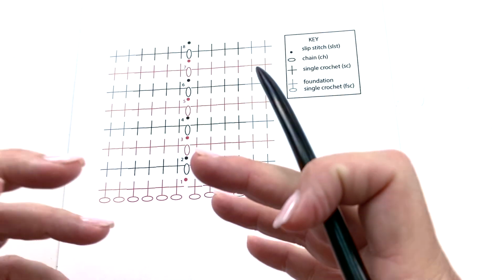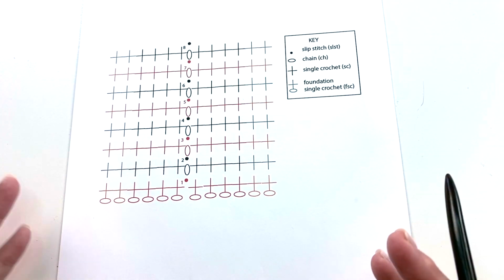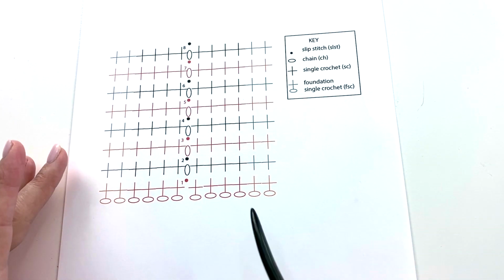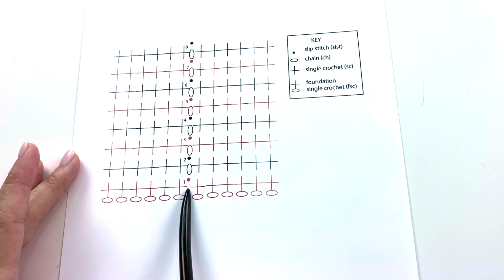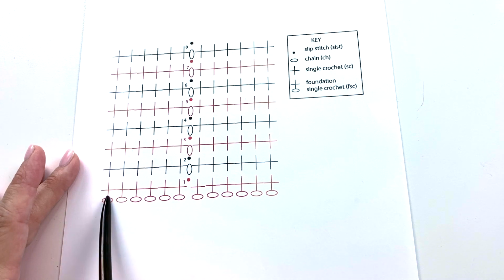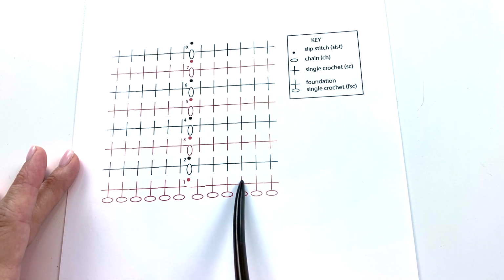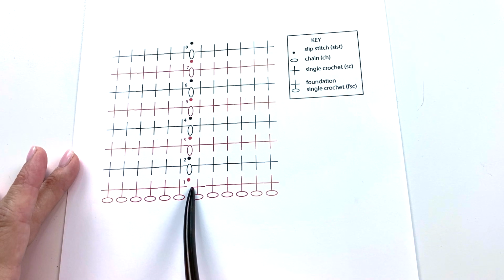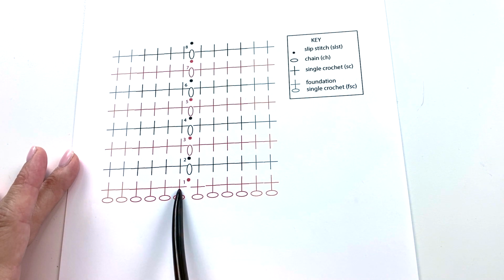It shows you a condensed sample of what's written in long form in the pattern. So for round 1, we would start with a foundation single crochet. Refer back to your pattern here where it goes faded, and then you would come back to the other side, finish up your round, slip stitch to the first stitch at the beginning of the round to join, and round 1 is complete.